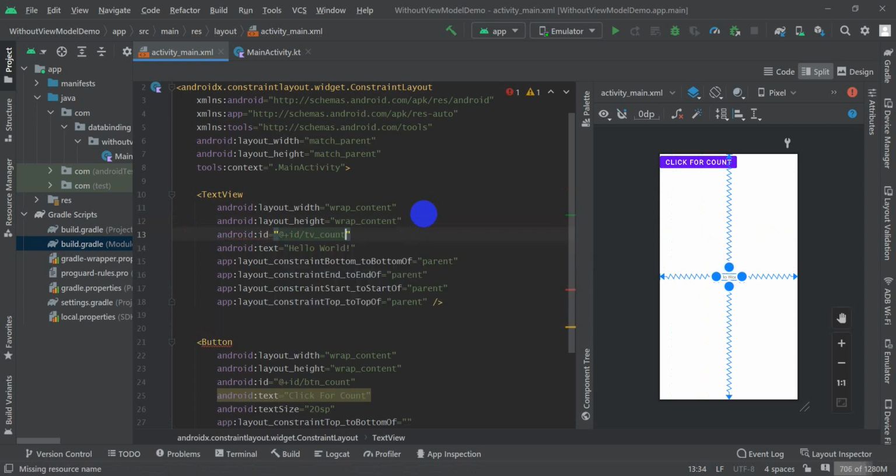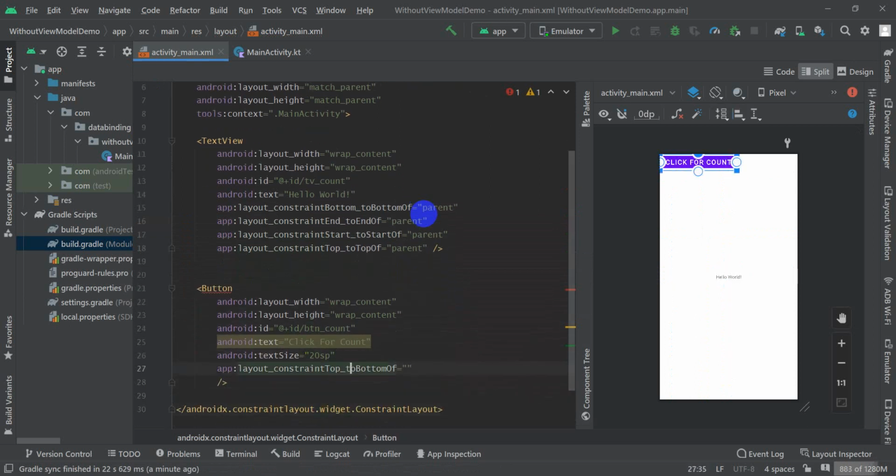TV count. This button is going to be at the bottom of the TV count.